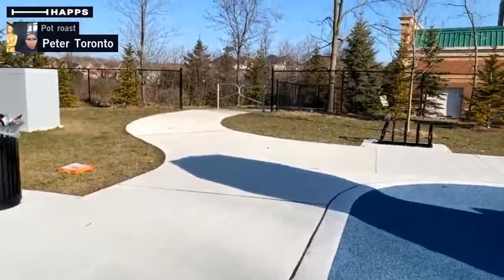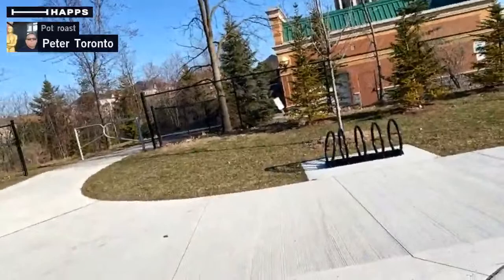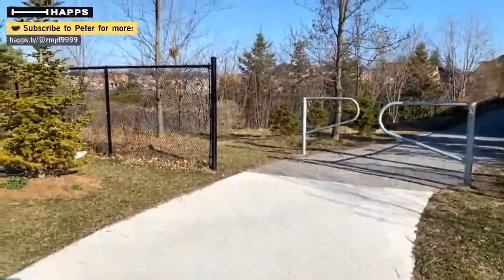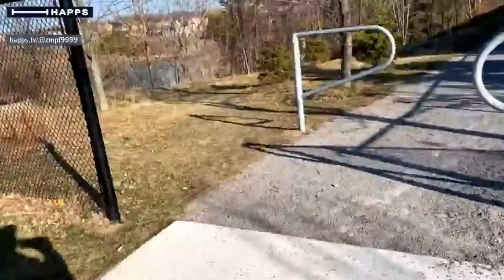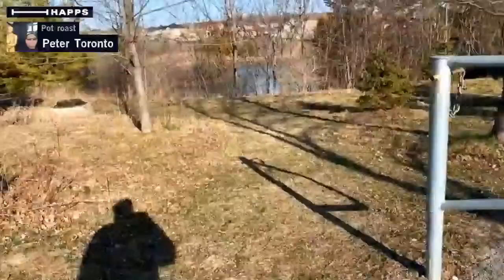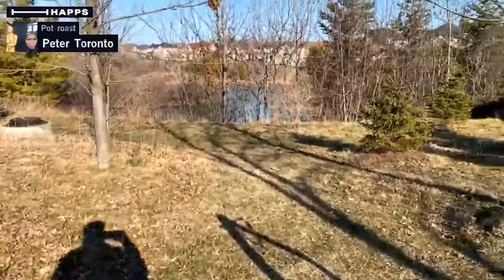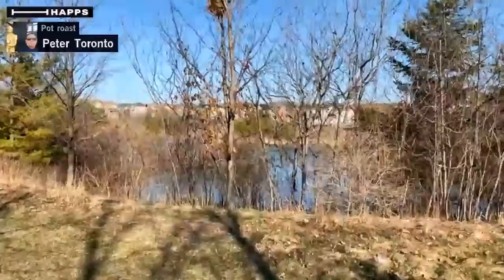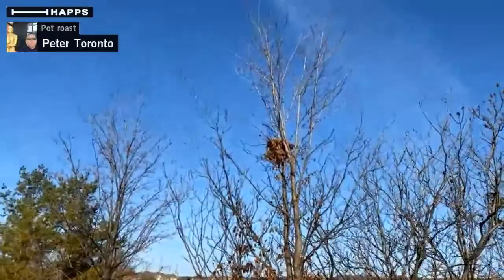Oh, we can go nature shopping or walking. Yeah, we're gonna go with nature shopping, see what's around and see what we can buy for free. I might get attacked. There's a bird's nest here. So we'll see if the bird is gonna attack me. See the bird's nest? Yeah. If there's anything there.